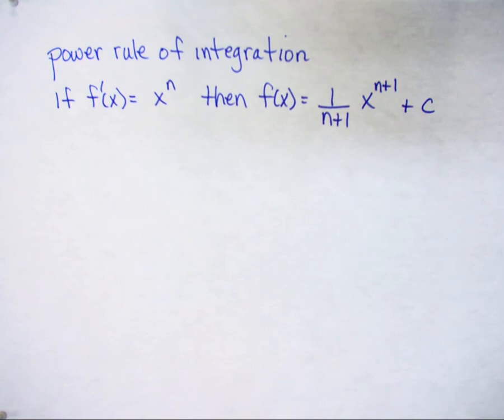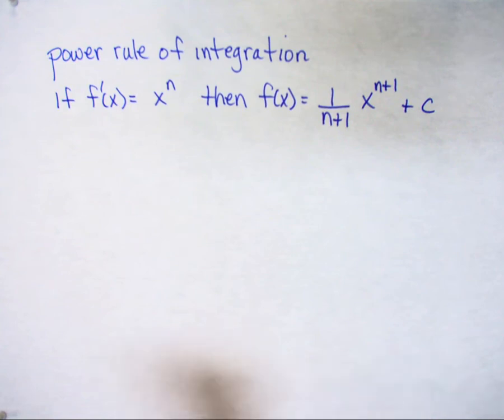Based on our last example, we can now write down the very first rule of integration called the power rule. The power rule of integration is just the inverse rule for the power rule of differentiation. And if you recall with differentiation, when you had a power x to the n, you always multiplied the power out front and then subtracted 1. Well, integration is the reverse process. So we just do everything in the reverse order, backwards and reverse. So instead of multiplying and then subtracting, we add and then divide.